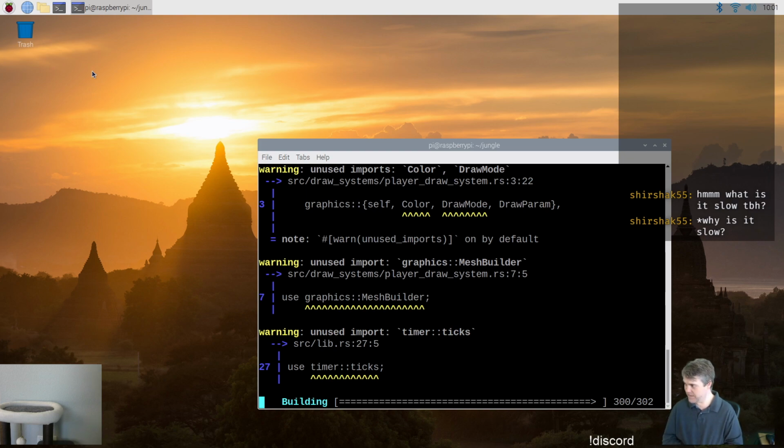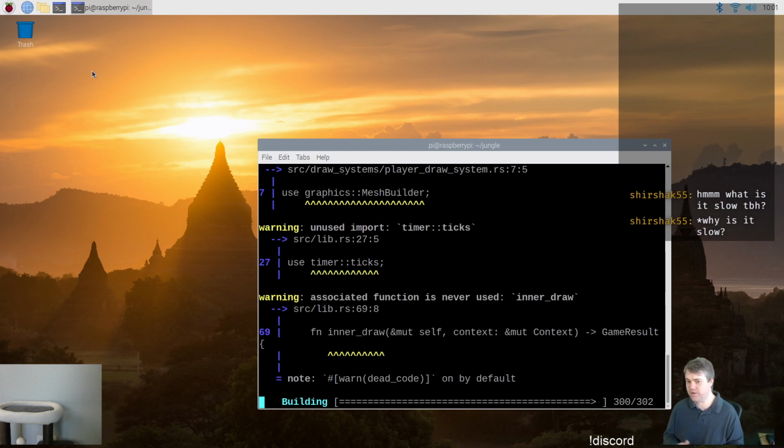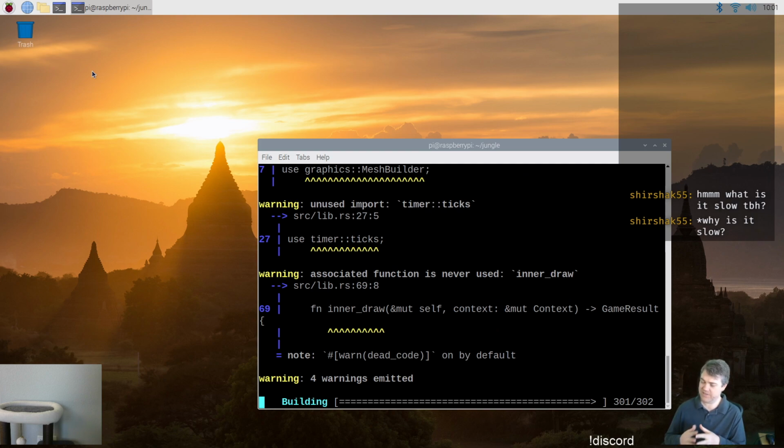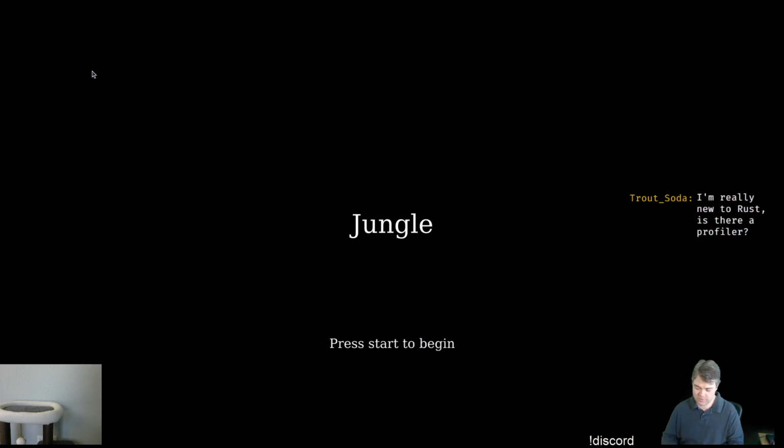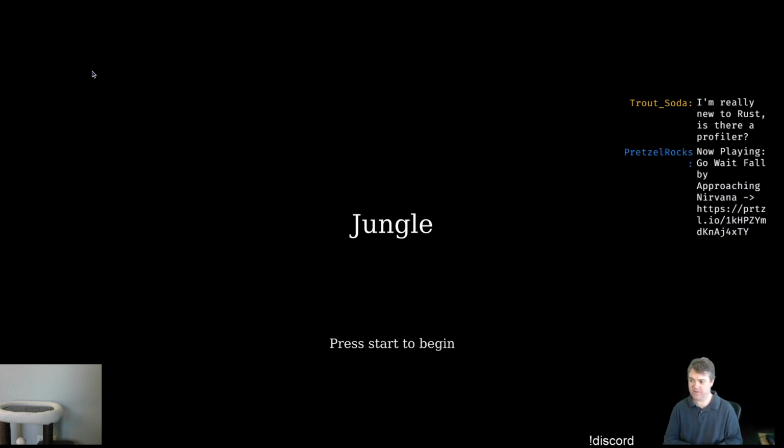Why is it slow? I don't know why this is slow. This is one of the things that we've been really concerned about and very confused by, because what my game is doing should be fine, even if I'm not being very efficient with my meshes. Just creating and drawing 8 of them out to the screen should be fine. There is a profiler, I just don't have it on Raspberry Pi. I need to figure that out.